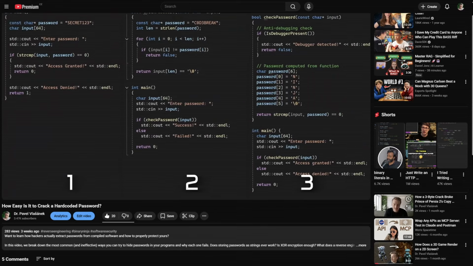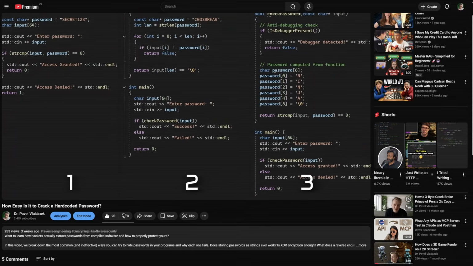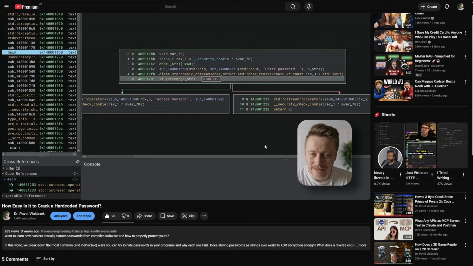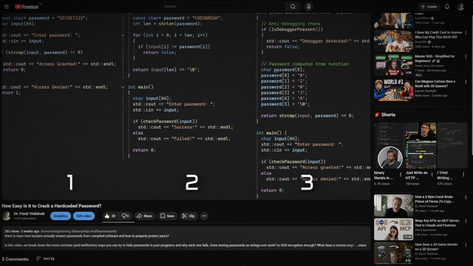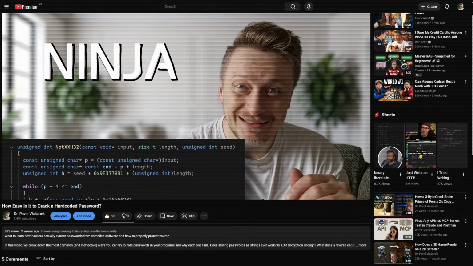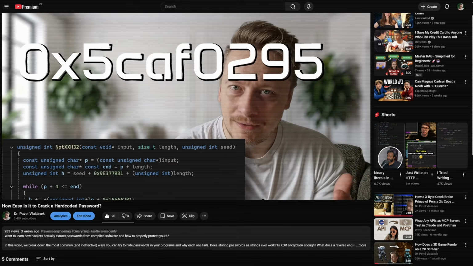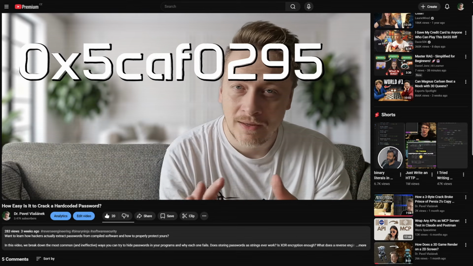As you can see here, it is not a good idea to put them into your program in plain text. You can try different approaches to reading them, but it makes little difference. It's better to encode them or encrypt them using XOR or something more advanced like a hashing function. So these three things are a big no-no, while these two things might be the way to go. We went through several interesting projects, mostly in C++.